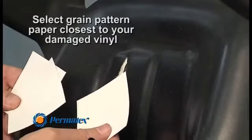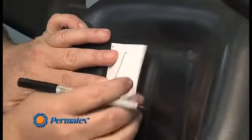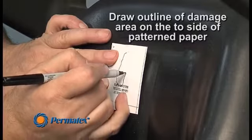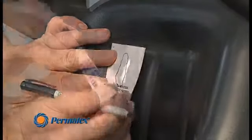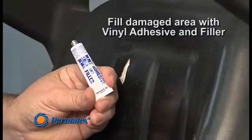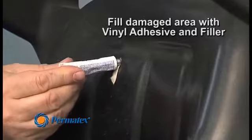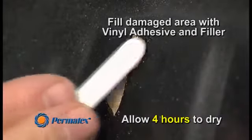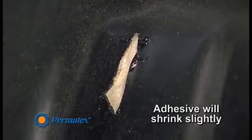Select the desired grain patterned paper that is closest to your damaged vinyl. Now, draw an outline of the damaged area on the top side of the grained paper. This will allow you to position the heat tool accurately. Fill the damaged area with the vinyl adhesive and filler using the supplied spatula and allow 4 hours to dry. The adhesive will shrink slightly when dry, leaving a void to be filled with the color repair compound.